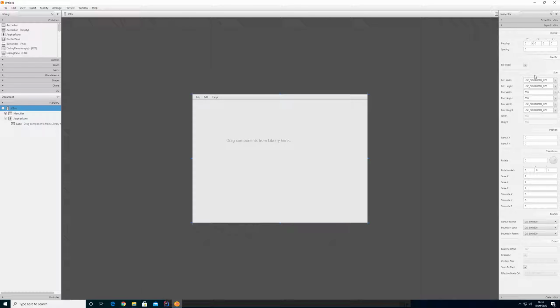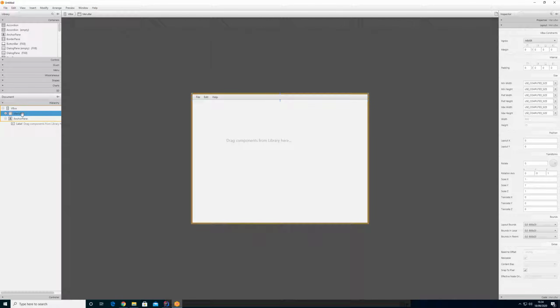It will do that oftentimes when you use the computed size. If we look into the menu bar here, we can see that everything inside of this says that it uses the computed size. So this menu bar just uses the computed size for height and width and everything.